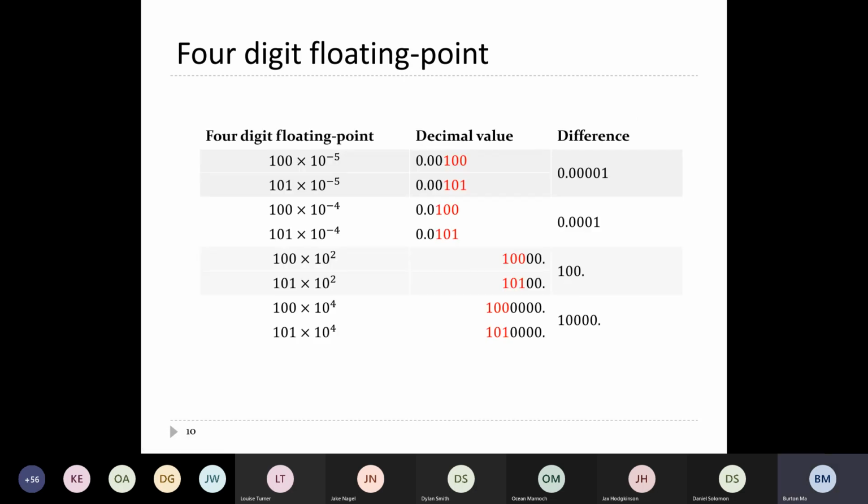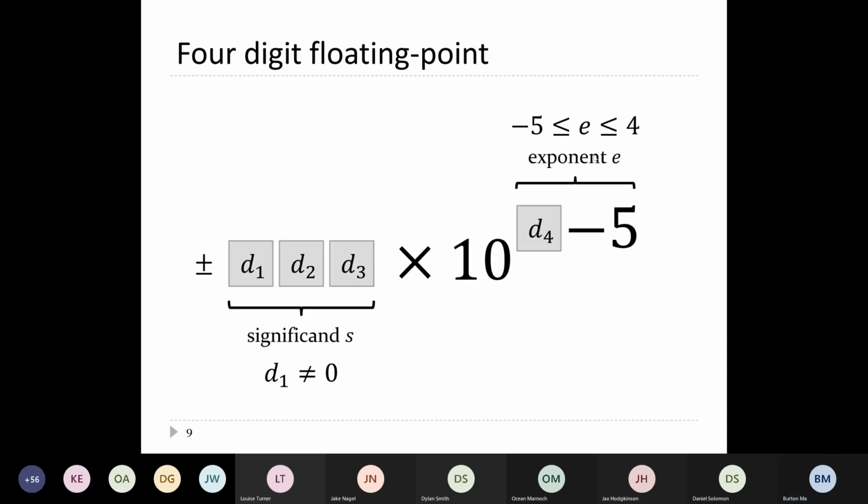Okay, now I can start writing down some numbers. What's the smallest positive value that I can write down? The smallest positive value would use the most negative exponent I can have, so that's -5. The smallest value I can write here is 100, because the first digit's not allowed to be 0.